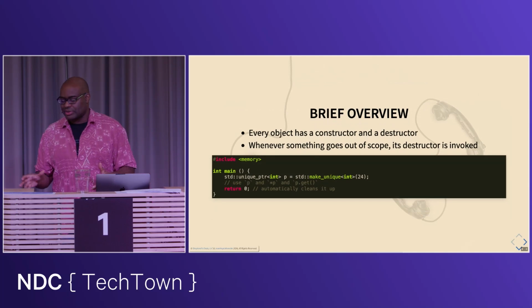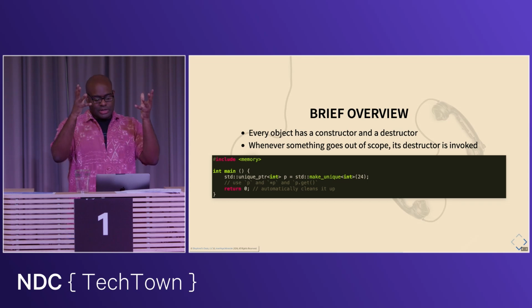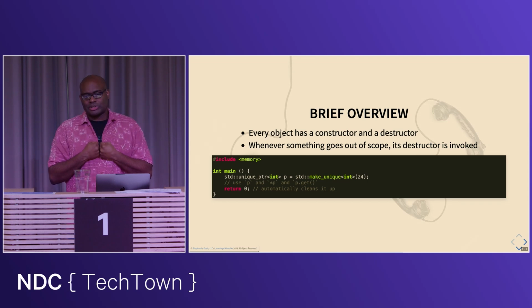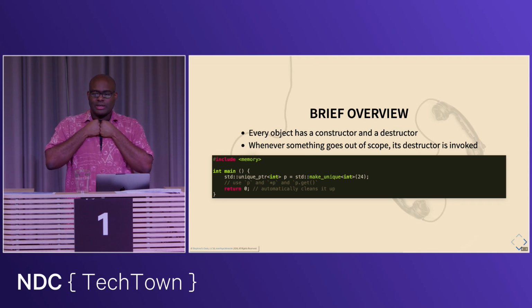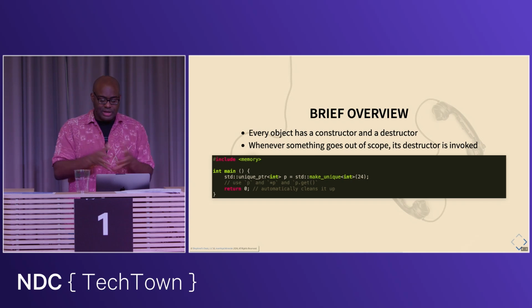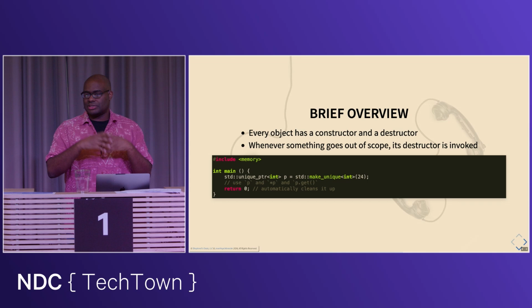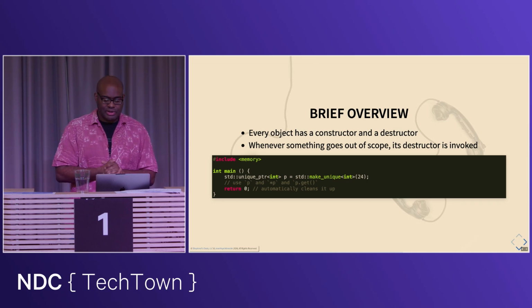I'm sure most of you know about this. But RAII, what is it, right? It's in C++, it's the ability to make an object that will capture something, hold on to that resource, and then when the object dies, it invokes its destructor. And you can do anything in the destructor, right? So the constructor will be able to create something, and it sets the class's invariants and the structure's invariants and sets member variables and whatever else it needs to do.